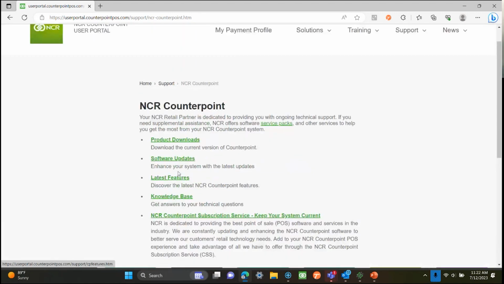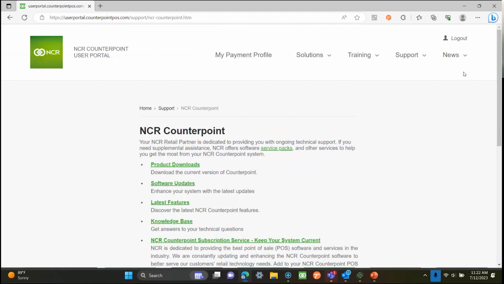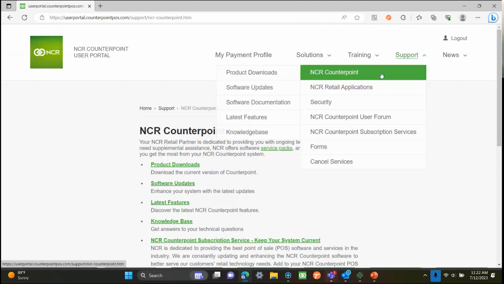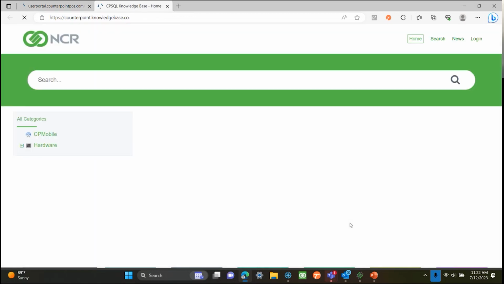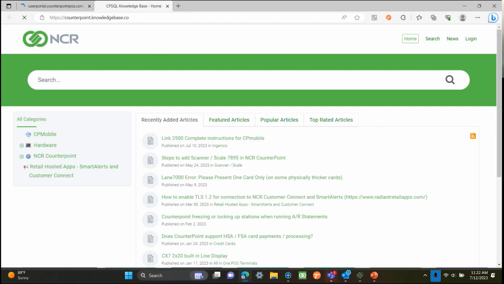If you want to access the knowledge base, you go to support, NCR Counterpoint, and knowledge base. And then you'll be redirected, and that's fine. So I'll just click here to navigate. Now, if you look to the left-hand side, the knowledge base is organized by subject matter.